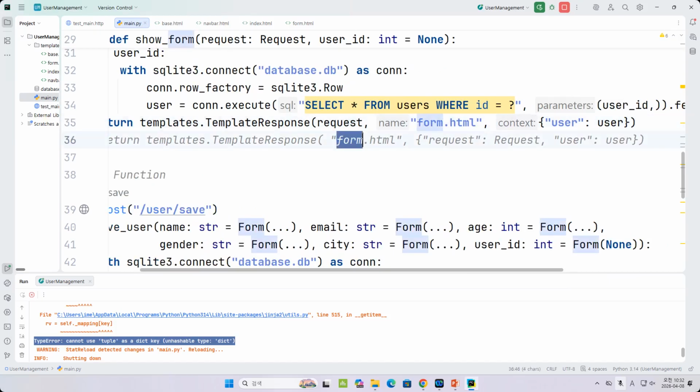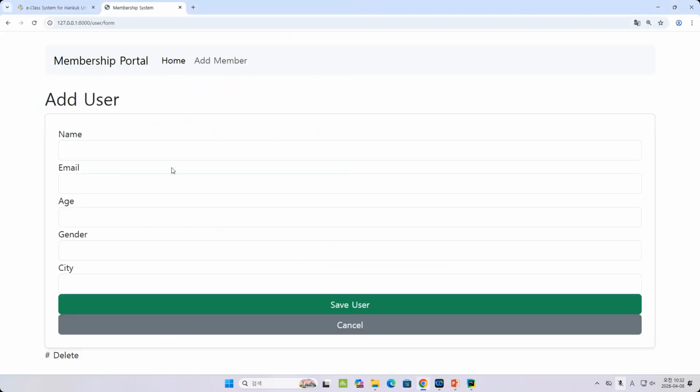So this format, the template response will go directly to this form, but actually we need to move the request before the HTML form. Okay, so let's use this one. Now I have no issue.